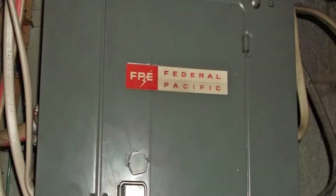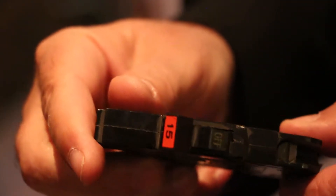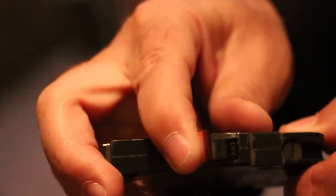I want to take a minute to talk about a problem we see in homes and businesses. There's a company called Federal Pacific — also known as Stab-lok — that produced breakers similar to these. These aren't really breakers; consider them just a piece of wire. When they did testing, they found out that they faked the test. Basically, these breakers are supposed to trip when they get too much amperage — they don't. They just sit there and cook.